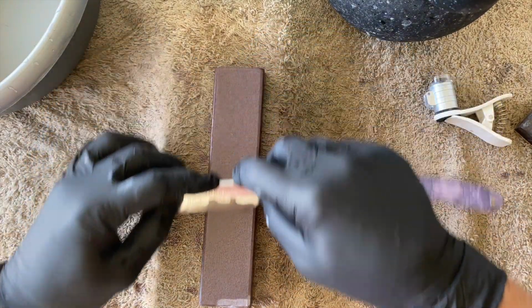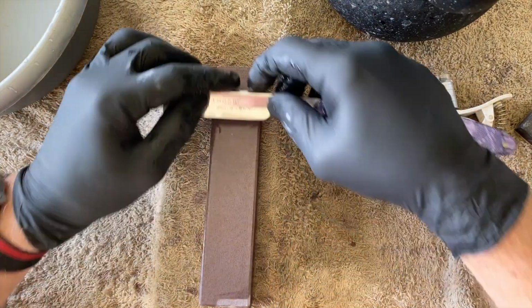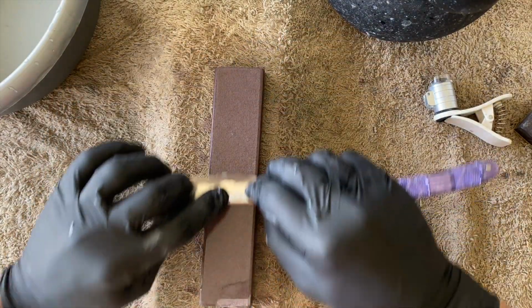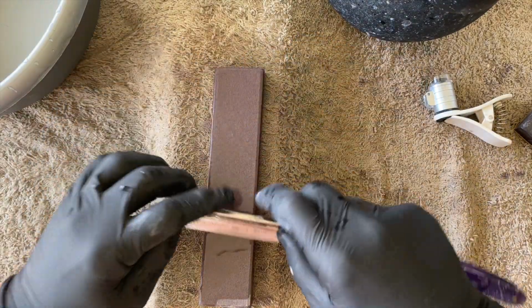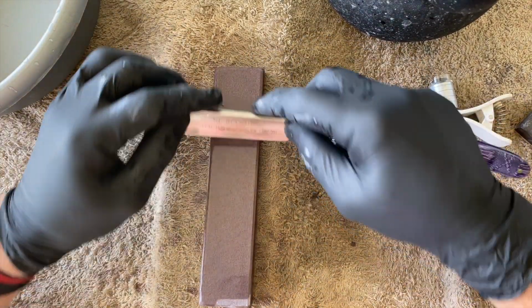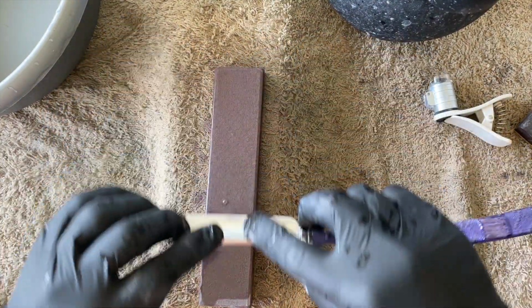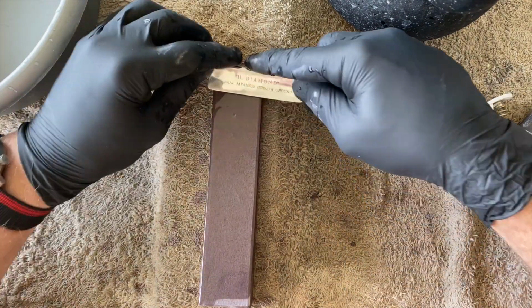So what I'm going to do now is, because it's starting to feel quite good, I'm going to drop the pressure down to about 200 grams, and now I'm more focused on how this edge is cutting the water. Is it undercutting? Is it doing it consistently, evenly across the entire bevel on both sides? And if not, then I need to work the area a bit more.